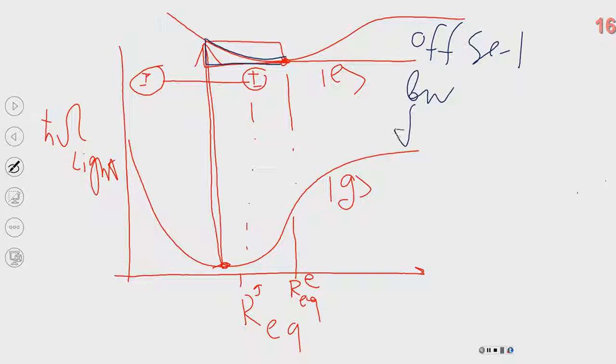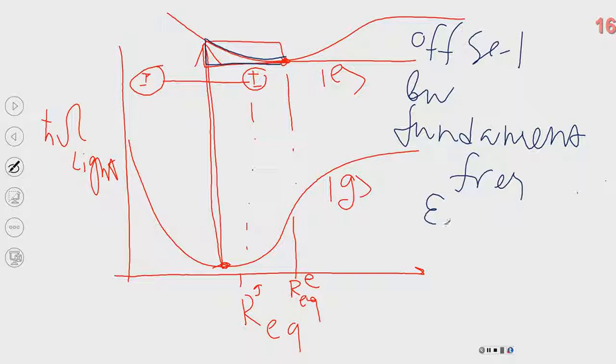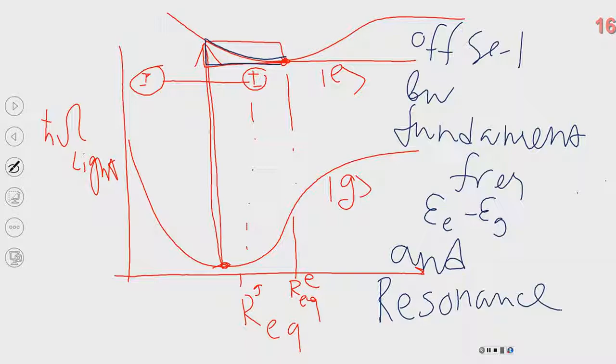The offset between the fundamental frequency, energy excited minus energy ground, and resonance in the optical sense. I'm not talking about chemical resonance. It's optical resonance at the frequency at which the molecule absorbs light with better pace, with better efficiency.